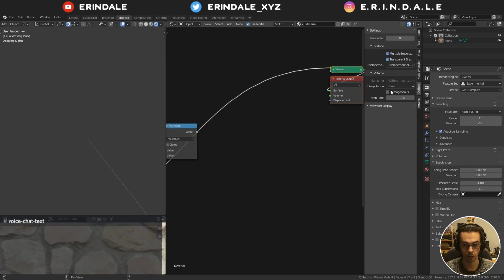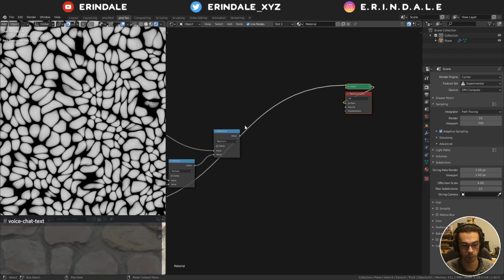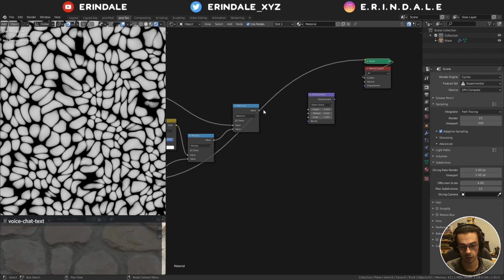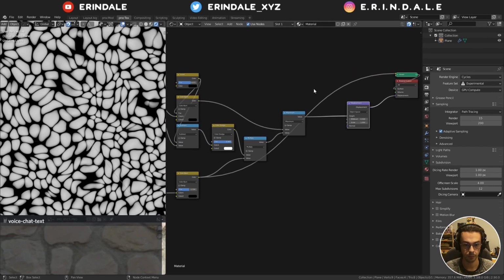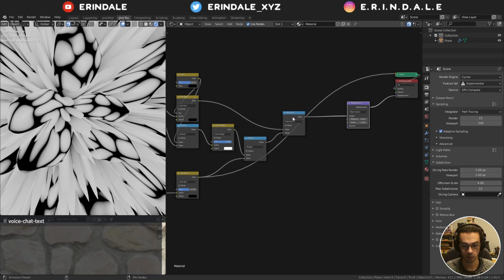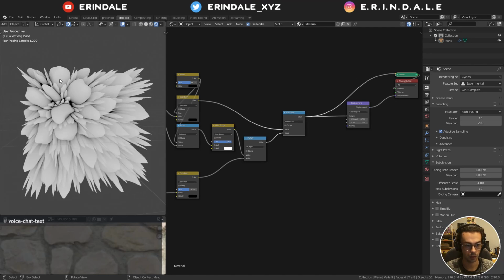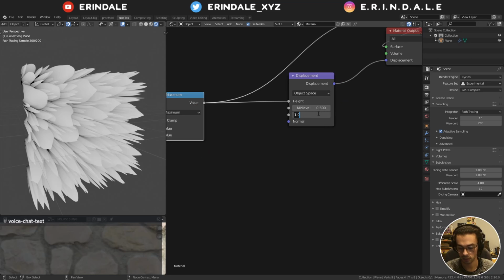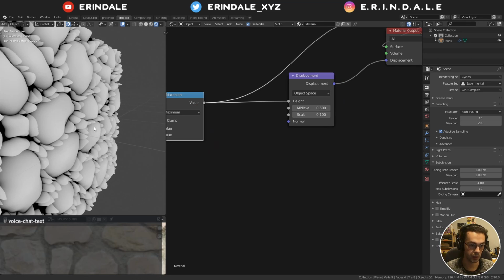Jump into Cycles here, set it to displacement and bump, and a vector displacement into the height, into the displacement. Cool. And let's just view this. Okay, that's actually kind of looking good. Just a little bit too strong.